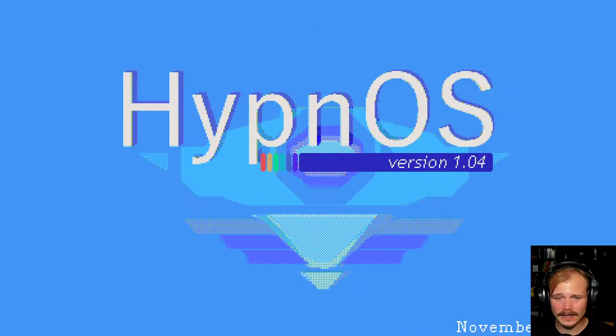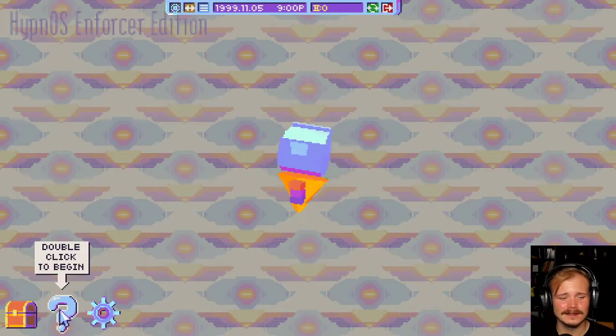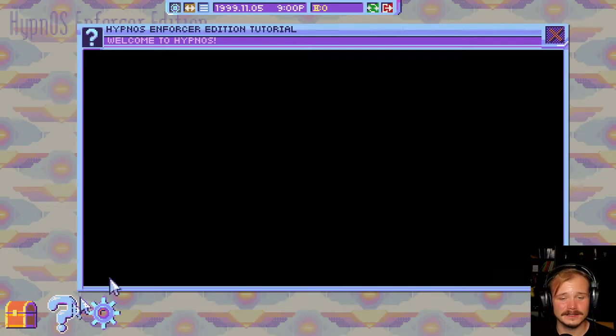I'm already into this. I have no idea really what I'm looking at. It says it's a kind of puzzle game. Hypnos version 1.04, November 4, 1999. Click to begin. Double click. Yeah, of course. Double click.